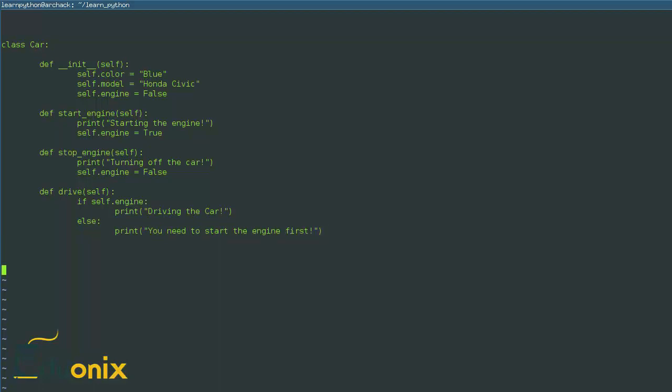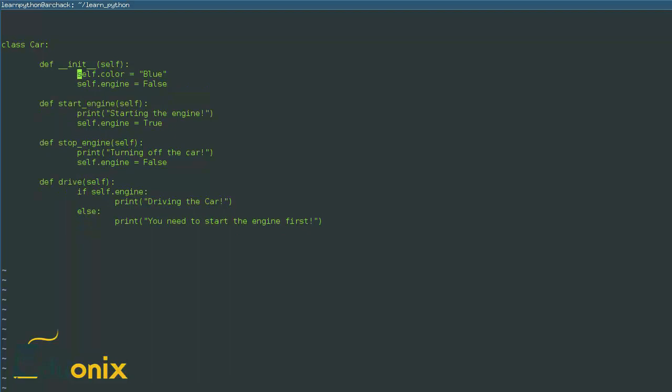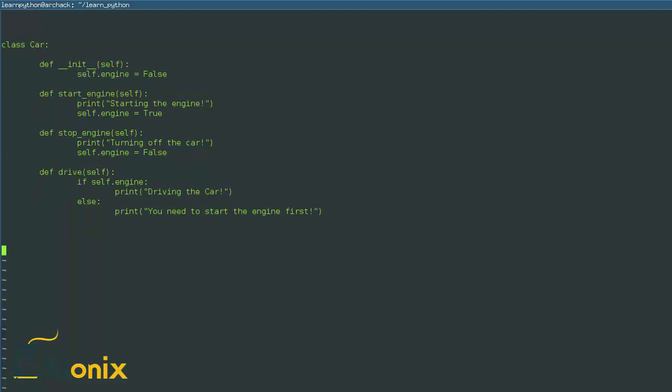Generally, the way that we use inheritance is we can have a base class, and then we use a more specific class to add some additional information. So our base class might be car in this case, and then we'll have a specific kind of car that is our more specific class, and we inherit the base functionality of car. So I'm going to remove these instance variables, and I'm going to create a new class.